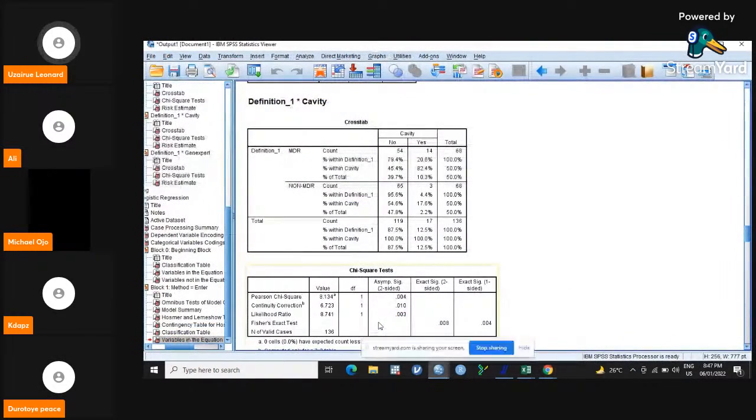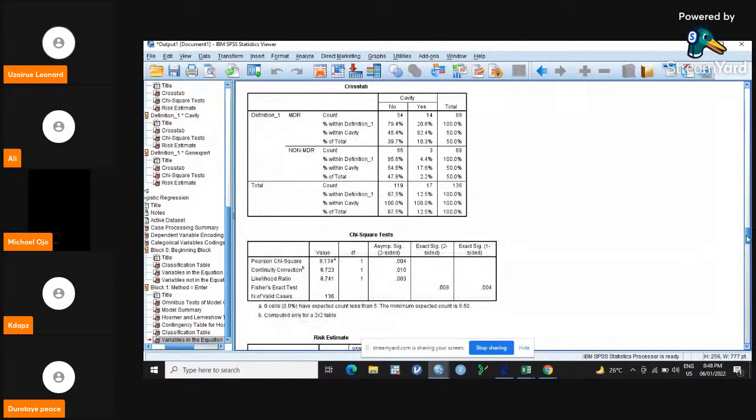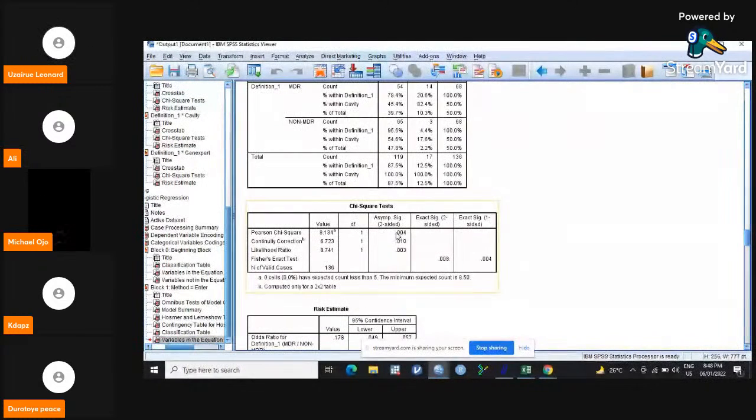Now, the value that usually determines significant and not significant varies depending on the kind of analysis. If you are looking at chi-square, the value that you look at to determine if it's significant or not significant is this value, the asymptotic significance, two-sided. But if you are looking at regression, yes, you will look at that too. But in addition, you'll be more concentrated on the odds ratio.